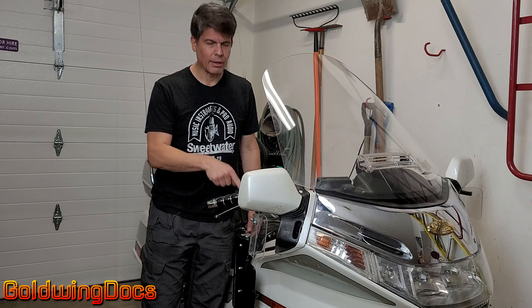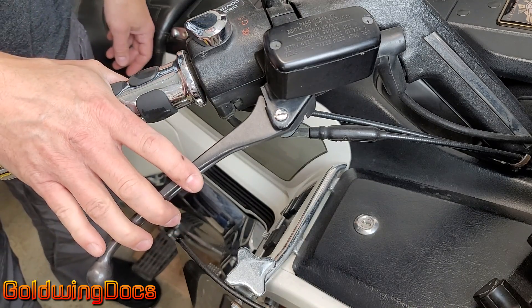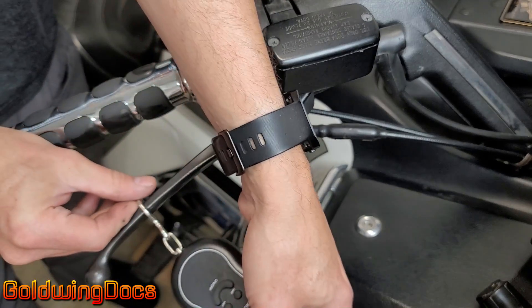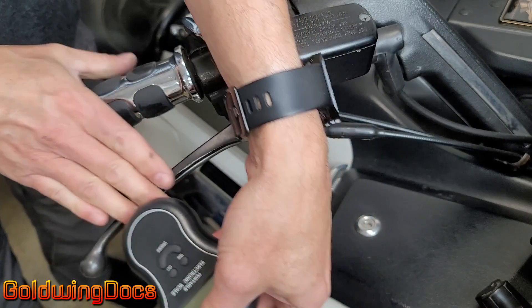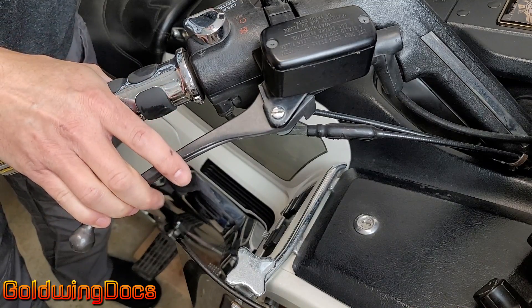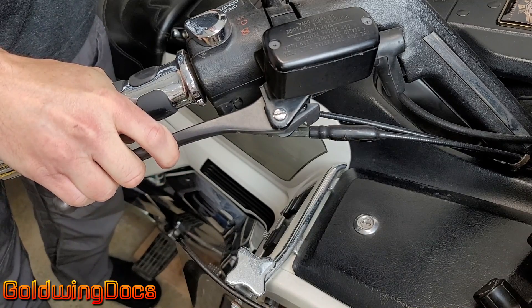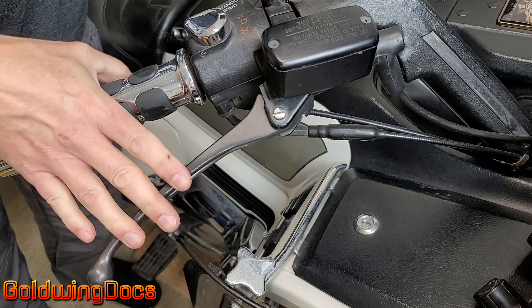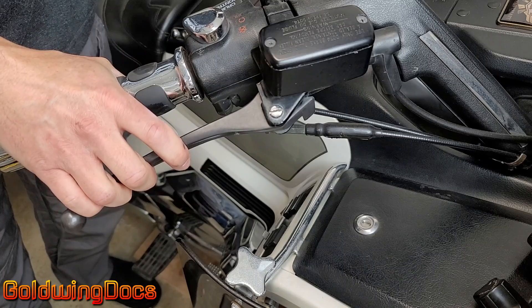Let's have a look at the lever. Anyone who has ridden motorcycles gets a pretty good feel for how much pressure to apply to a brake lever. I took a luggage scale and put it on my brake lever at about the midpoint where my hand connects, and did some practice pulls. In everyday riding it measured between 20 and 30 pounds of pressure. A panic stop I was closer to 40–45 pounds, and I could get upwards of 50 pounds if I really squeezed hard. But that's the exception, not the rule — so we'll go with 30 pounds.